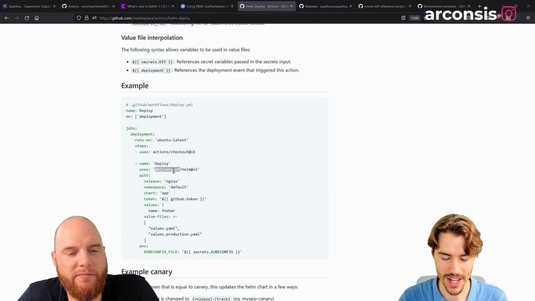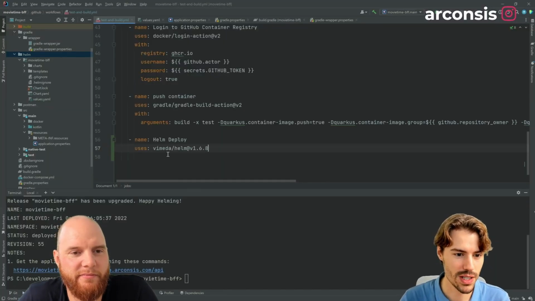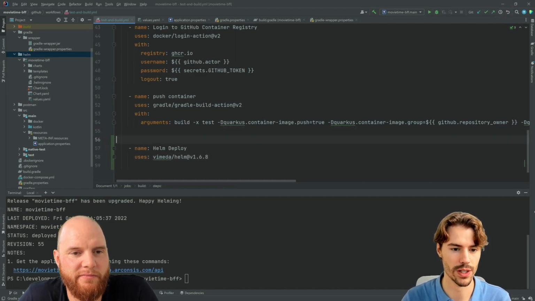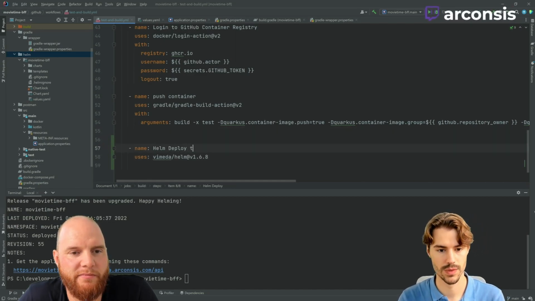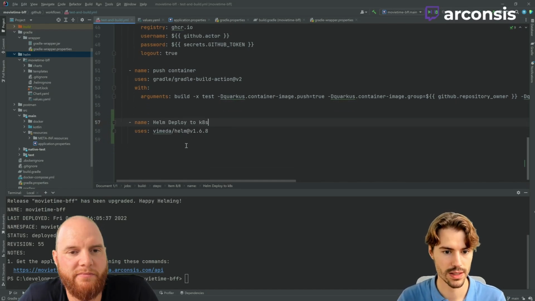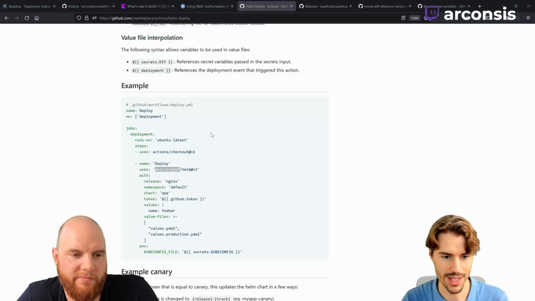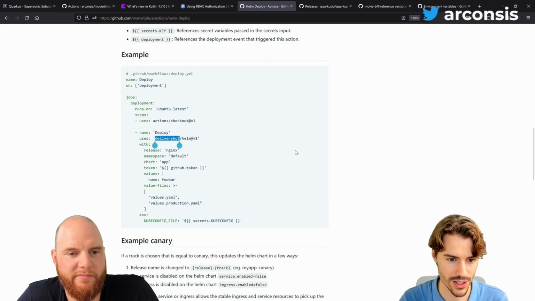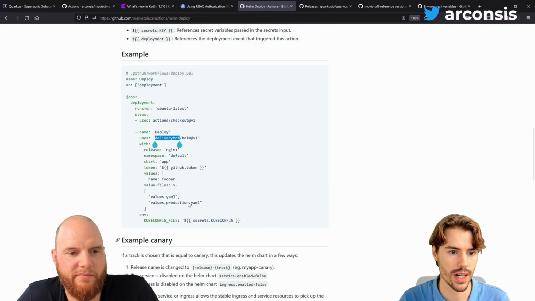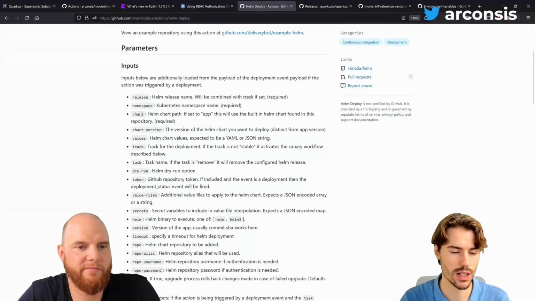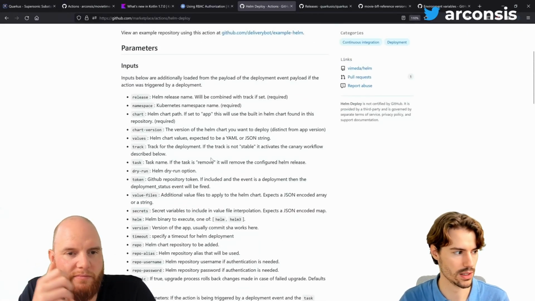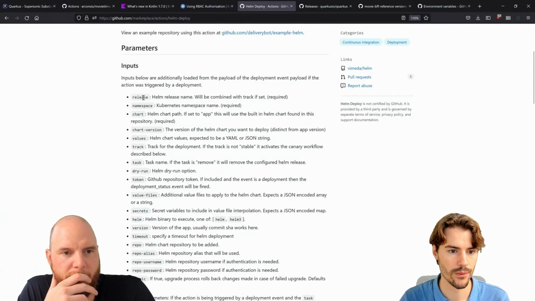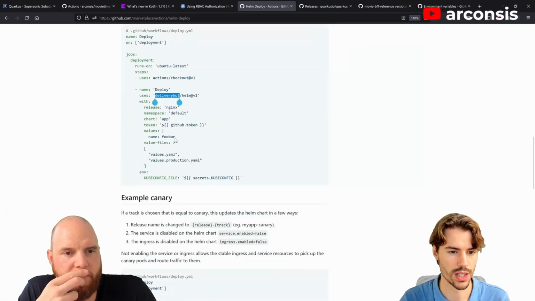Okay. So we're going to use what I just copied and deploy to Kubernetes. It's also a good idea to use that version because then it's not changed afterwards. And now we can have a look at the README here, what's actually usable, or we could check the example here.